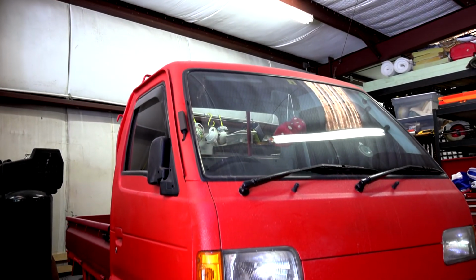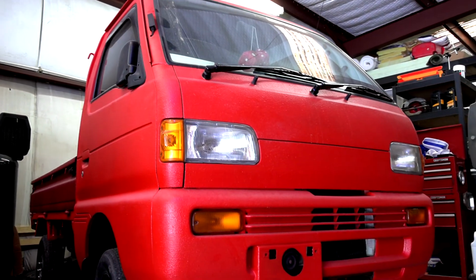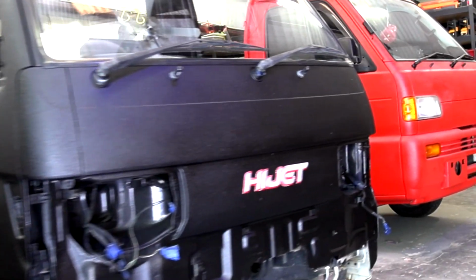So we imported one, and we never intended on selling it. Just driving around the neighborhood, people were flagging us down. What is that? Where did you get it? Can you get me one? And I said, man, I've already figured out how to do the importation process. So I started importing more of them. For going on 2 years now, I just did it as a hobby. I was just import one, sell it, import one, sell it. And when my business partner Tim and I got together about a month ago, we decided we wanted to make something out of it, and started doing it for real, importing multiple trucks at a time and really getting after it.